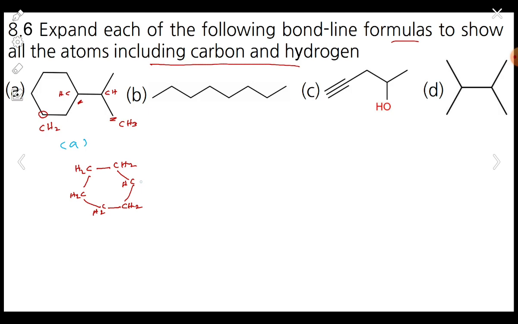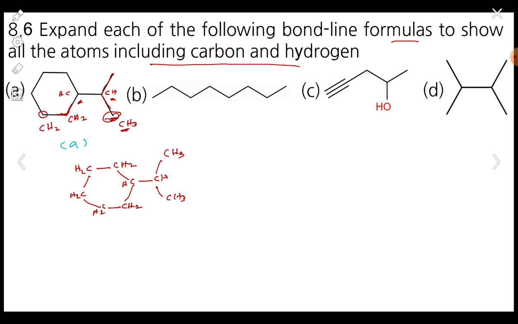Okay, and then here you have CH3, here you have CH3. You're getting the point, right? So whenever there is this kind of single point, it is nothing but the methyl group. If you have three bonds connected, that is nothing but the CH. If you have this kind of two bonds connected, that is a CH2.